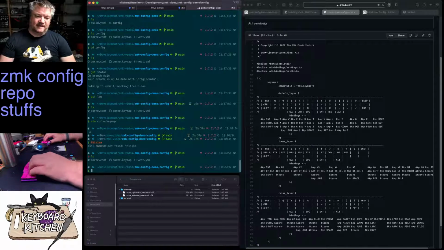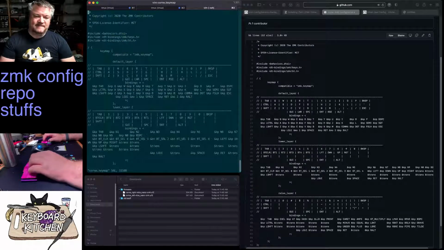And let's say corne.keymap. Let's say we want to change, we swap the space and the return. So we go in here, we just change space to ret, and ret to space.